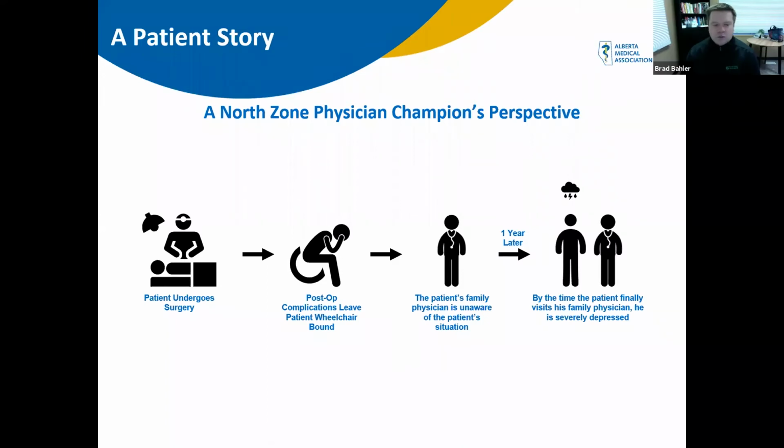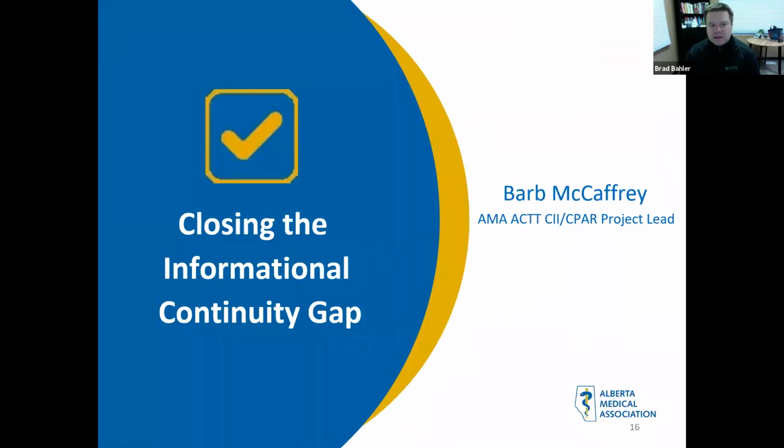Yeah, and I think most of our patients assume that we know exactly what happens to them anywhere they go in Alberta for care, and unfortunately, that's not the case as a general rule. And you can certainly see how, had you known what had happened through the course of his illness, and had there been good continuity of information coming back to you, we would have had an opportunity to support him differently at a much earlier stage. So this is a really good example of what happens when there's a break in informational continuity. I'm going to turn it over now to Barb, and as the lead of the CII and CPAR initiative, Barb's going to tell us a little bit about how the technology has evolved and how it may prevent future events like this.